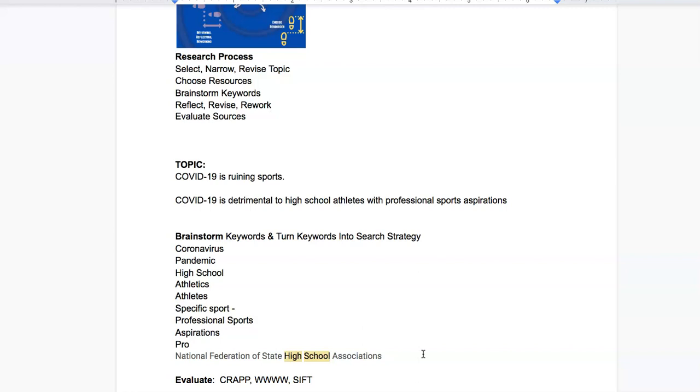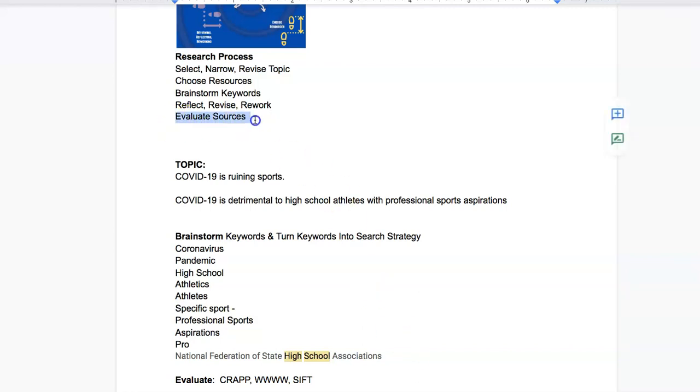This process isn't me failing to do research. This is me actually doing the research process. And I want you to be able to feel how you kind of go back and forth. Let me look at my keywords. Let me look at my sources. Maybe I'll do better if I use this over the other.